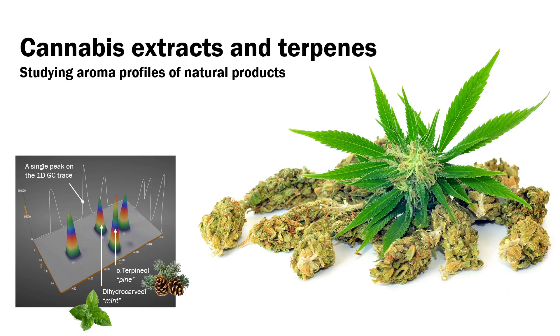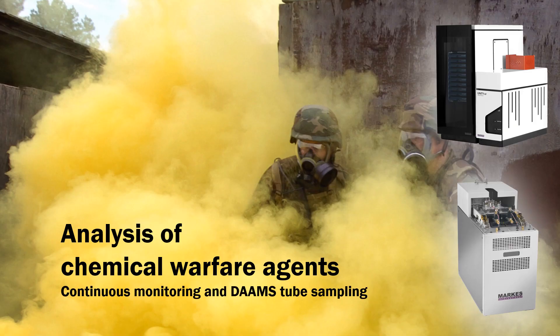A new area of focus for chemists in many countries is cannabis — not only to monitor the content of active principles of this complex natural material, but also to understand its terpene content, which can be linked to its overall quality, effect, and so to its price. TD-GC-MS is routinely used to protect us by detecting the presence of chemical warfare agents and explosives in air and materials in highly secured labs and cities around the world. Marks TD has been employed in this field for more than 20 years.